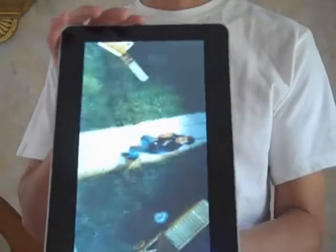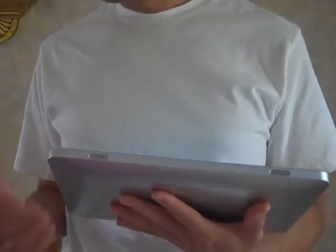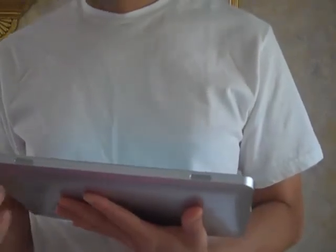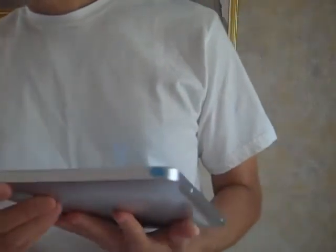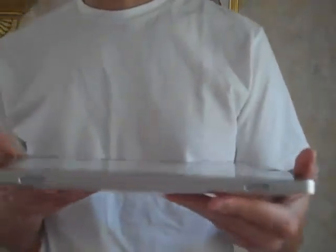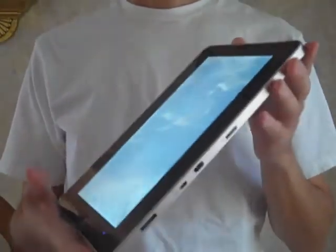As you can see, we're actually playing just a video right now showing how it is, but you can see it's very similar to the iPad, at least in terms of looks, but actually the external measurements and weight are very similar to the iPad. This is about a 10.6-inch long pad. The width is about 7 1/8. The thickness is about 0.59, 0.6 inches thick and weighs about 1.7 pounds. So it's definitely, again, one of the larger pads out in the market.